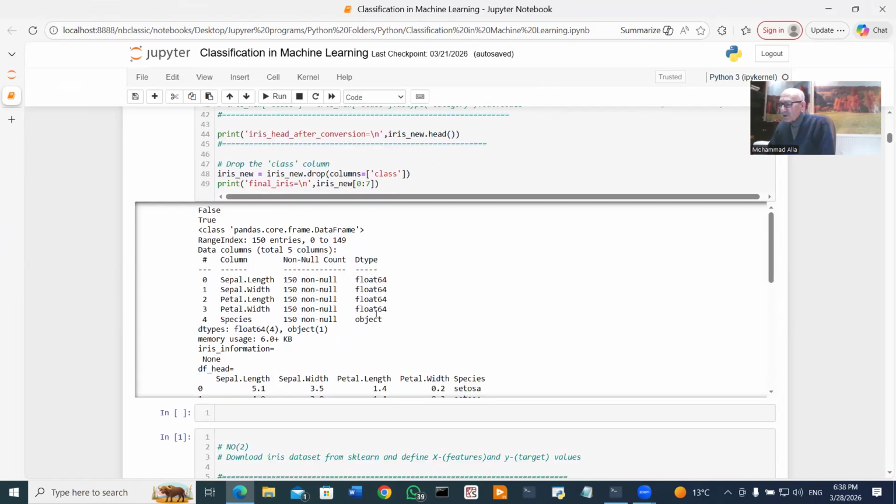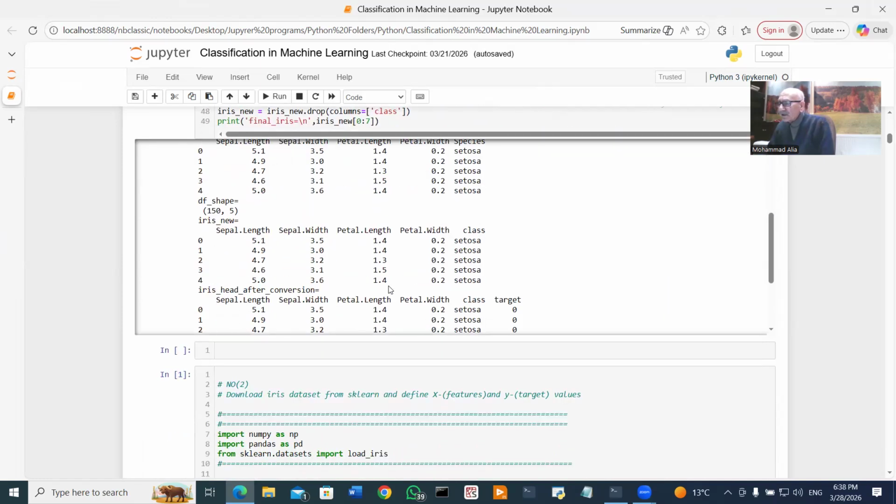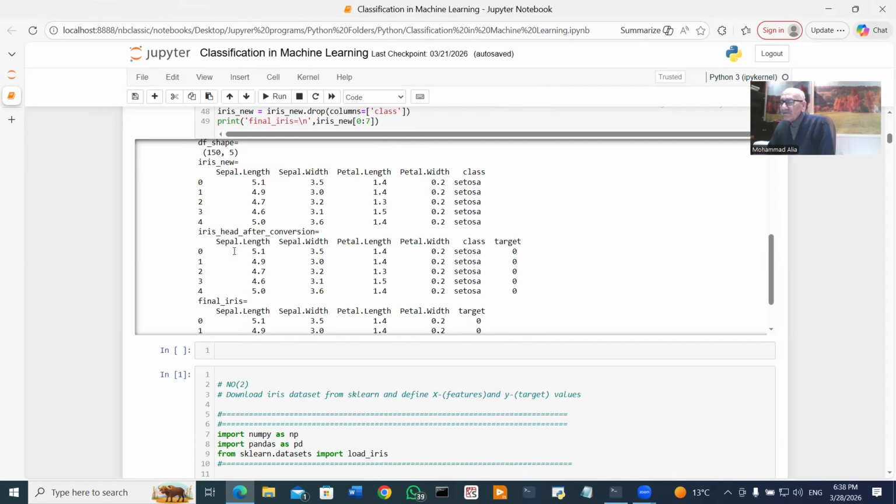If we go downwards and consider what we have, the iris head after conversion, we shall have the previous class as it was before, and the newly created target with numeric values. Of course, they are not all zeros. If you go downwards up to 100, you will get ones and twos also.